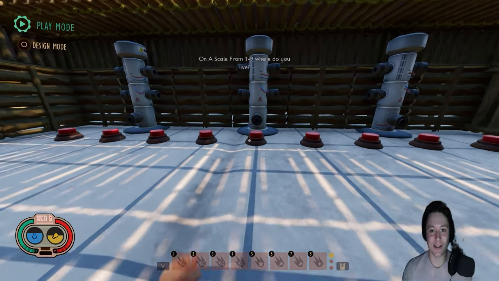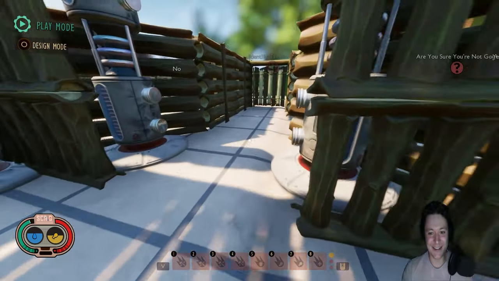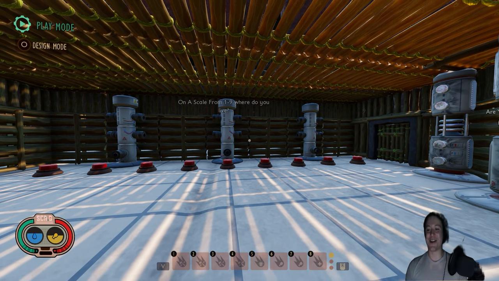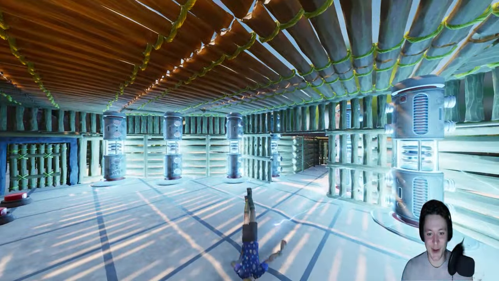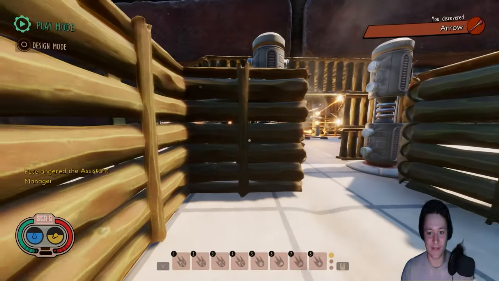On a scale from 1 to 9, where do you live? What's this? What am I going to do? Why am I getting angry? I made this. Why am I getting angry at myself? I don't know. Free? It's not free. Oh, I'm such an idiot. I should have written this down.